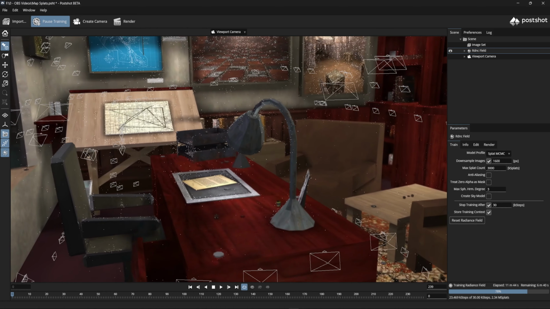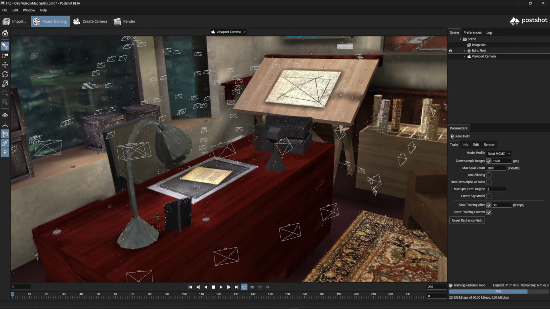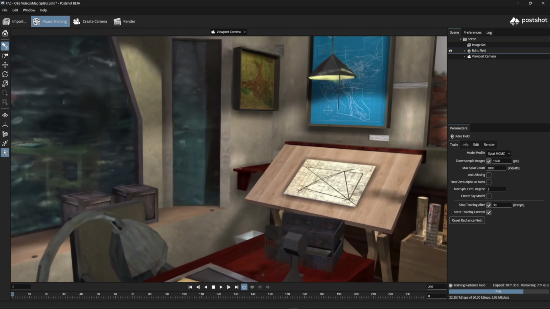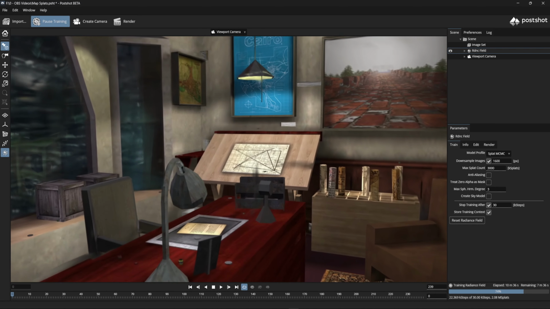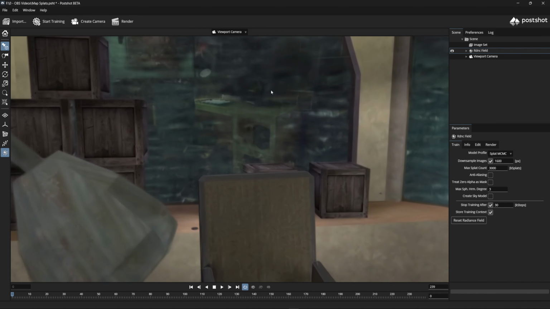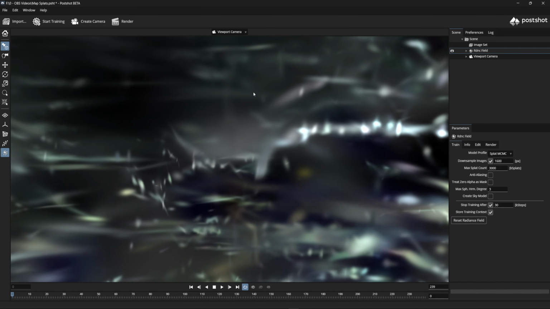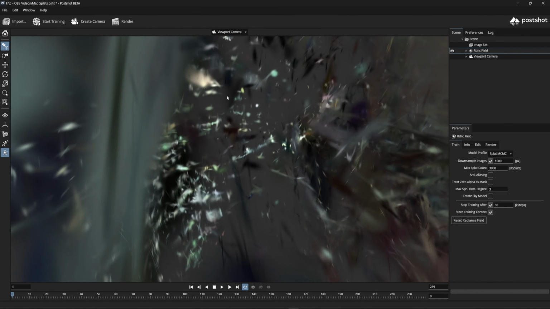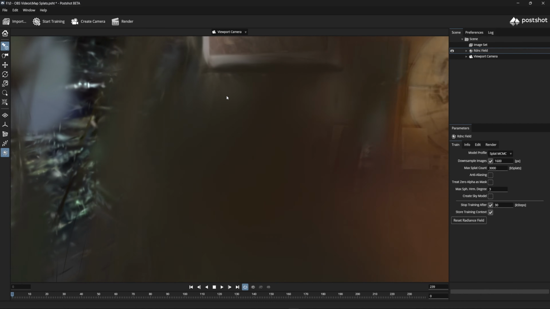And as you fly around, you can see all the little camera snapshots that it used to build the Gaussian splat environment. The environment is only going to come out as well as the footage that you captured. So I really just focused on the desk, and the external areas weren't really part of my initial video. However, it still handled it pretty well for the footage I did give it. So if you wanted to record your entire level, you could do that. But this is just for an experiment.